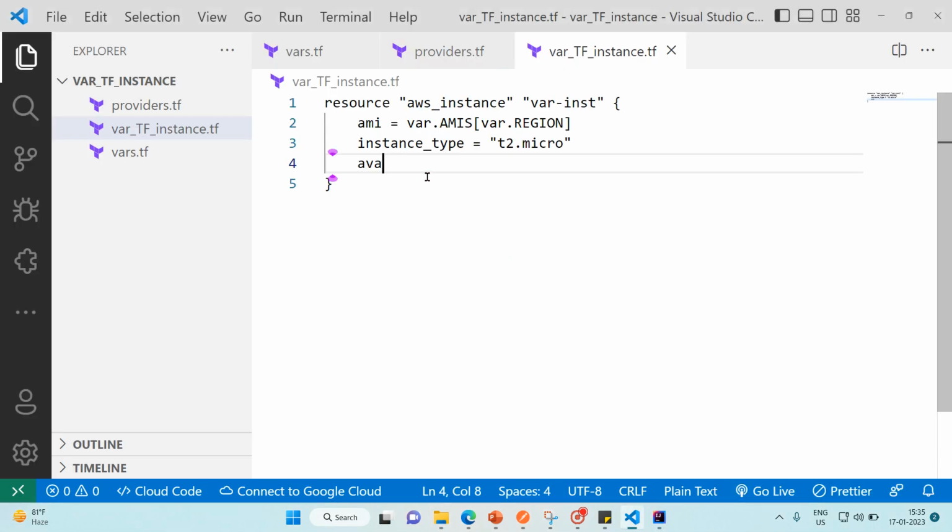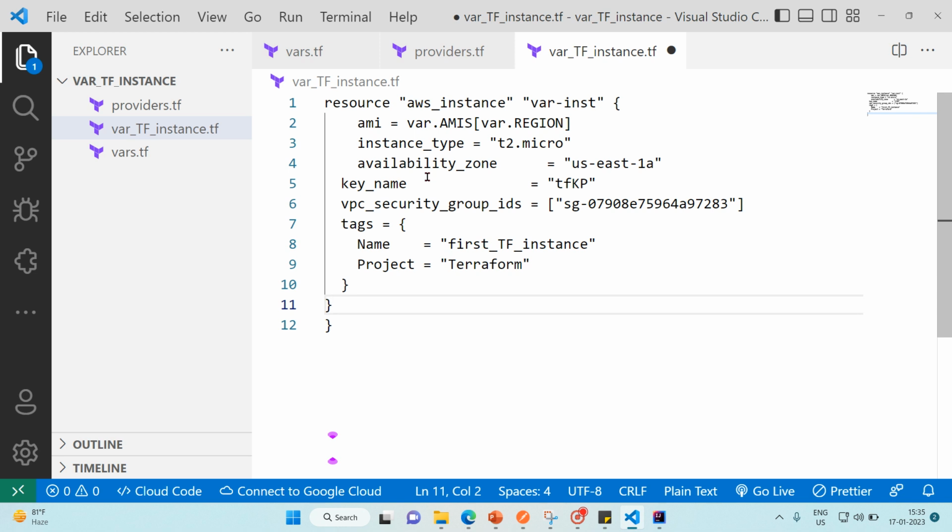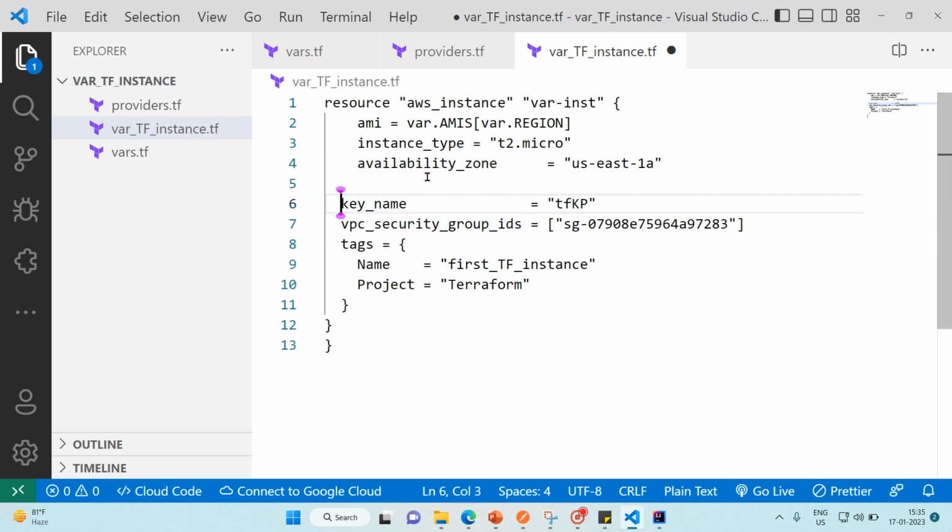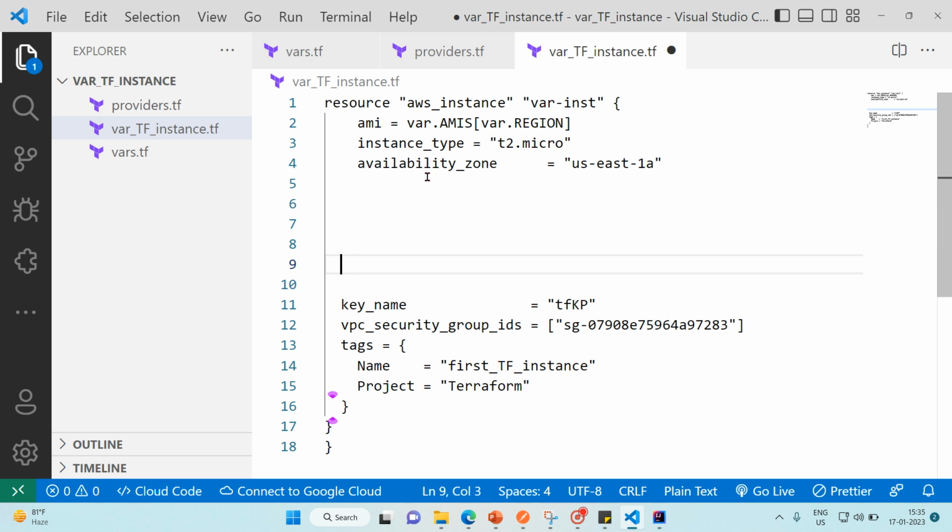That's okay. We'll edit it one by one. There is a missing indentation. That's fine. We'll do it. So availability zone, we'll check us-east-1a.